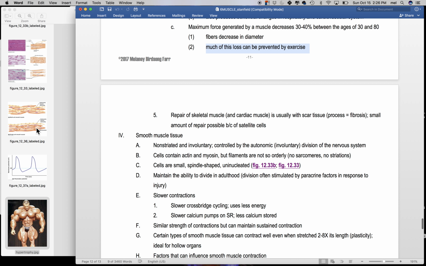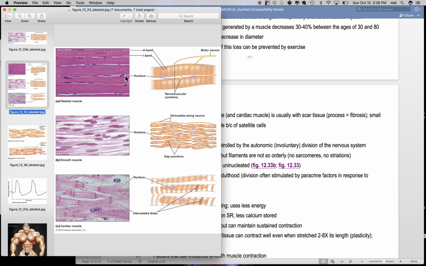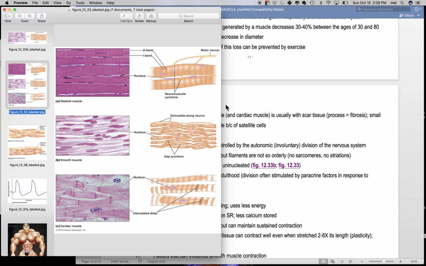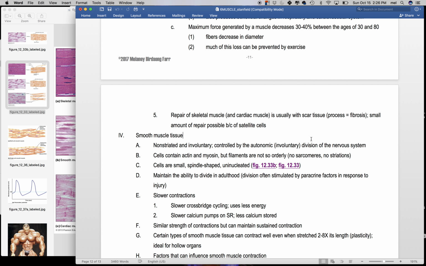So what if I ever damage a skeletal muscle fiber? What happens since they're amitotic? Well, if I damage the skeletal muscle fiber, I don't usually damage all of the nuclei. So what I would usually do is damage part of a cell, and then the rest of the cell can still be alive. If, however, you damage the entire skeletal muscle fiber, you can't go through cell division, and you will replace that muscle tissue with scar tissue. That process is called fibrosis. This is possible.